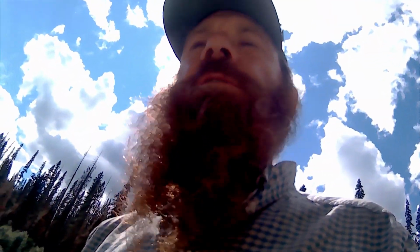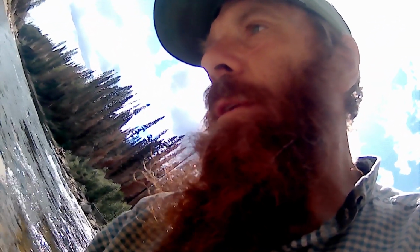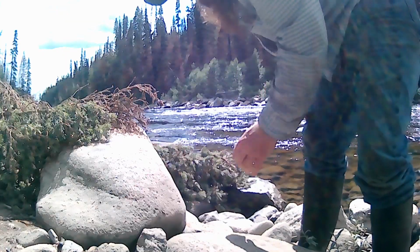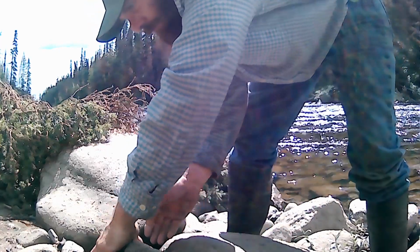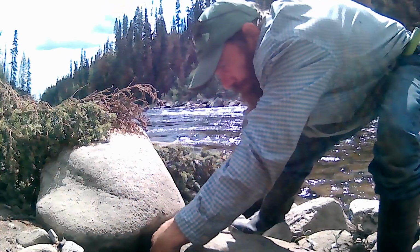Oh boy, this is going to suck. Yep. That's the first legitimate signal I've gotten. Everything else I've ever gotten on here was just my own steel toe boot. So I'm going to turn this metal detector off and I'm going to peel back some of these rocks. So I'll set you guys up over here. You can watch the show. That's a big one.